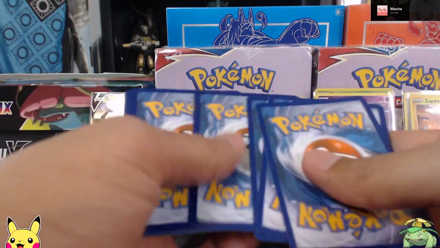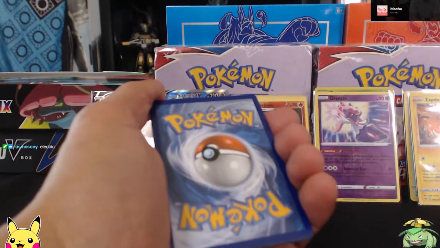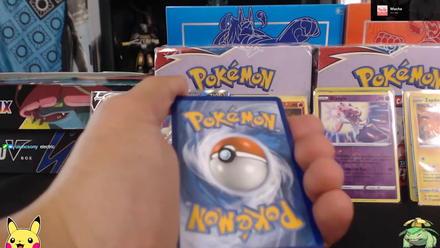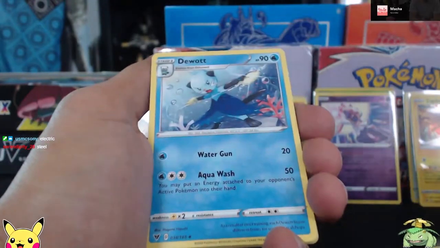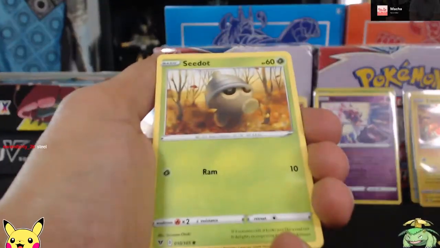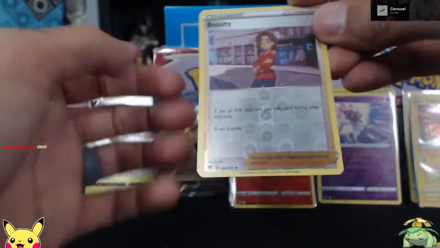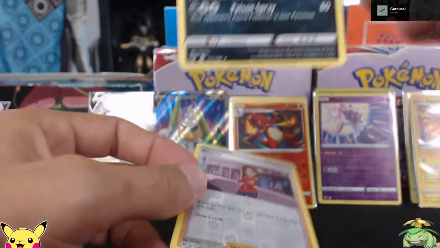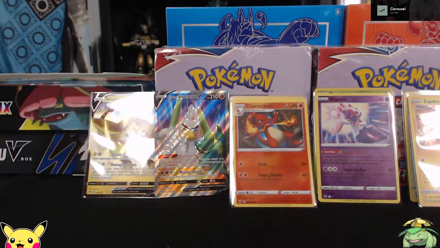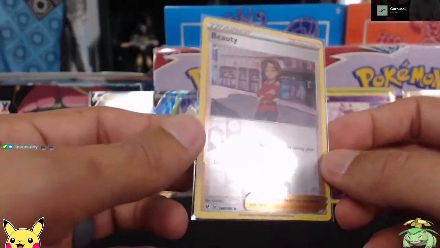Guesses. 2, 3, 4. Guesses in. Electric. No electric. Bay. Eevee. Obat. Articuda. Seedot. Vampy. Ooh, Beauty. Hello. Cool. And a Garbodor. Garbage card. I think you're guessing them wrong on purpose. Steel for the next one. Steel from Serendipity. Look, they made a card for you, babe. It's called Beauty.